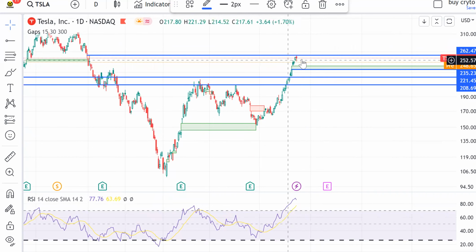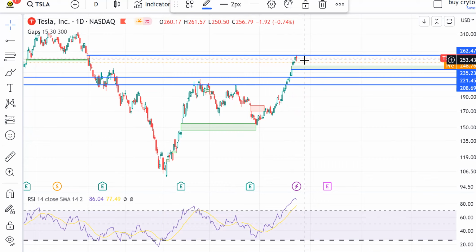Remember that. You can see the next support line is 236, around this level. The next is 222. But anyway, now we are at the resistance point. According to my last free video, I mentioned a different method to tell you this is a critical point, because on the weekly chart or monthly chart, they also have this resistance point. So it's quite a good method if you want to short this stock, or you want to cut the gain, you want to stop the gain. It's one of the good methods.